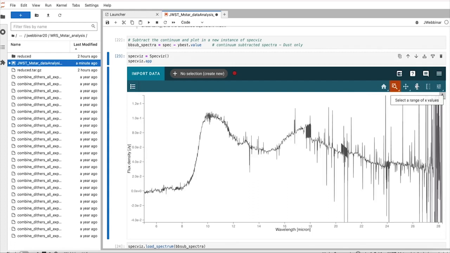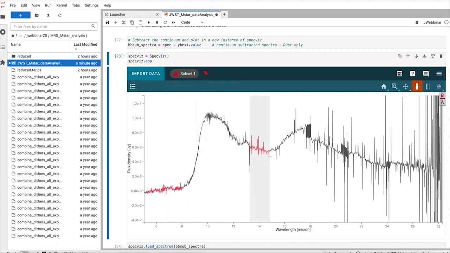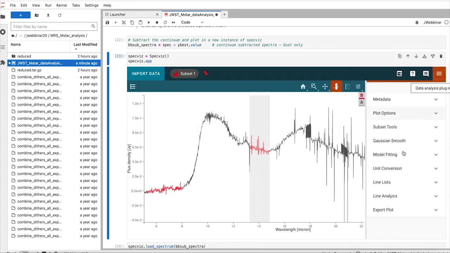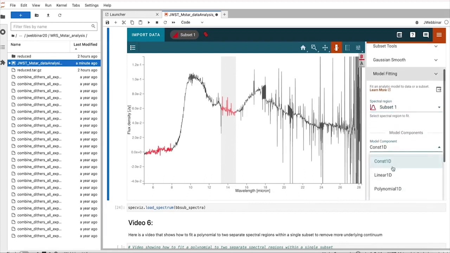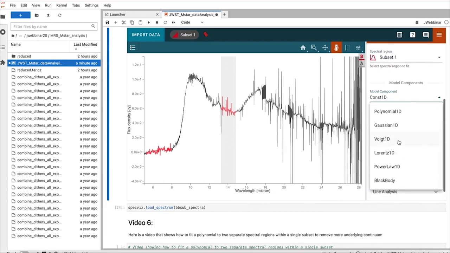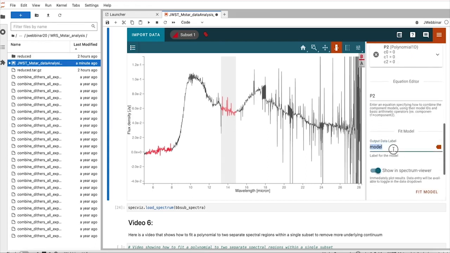All right, and we want to remove a spline component, assuming there's this sort of spline component here, just so we can do a straight up analysis. And so we're going to do the same thing. We're going to draw a region. We're going to add a second part to that region. And again, we are going to just do a spline fit. And it's a polynomial of order 2. Okay, we'll take the defaults.